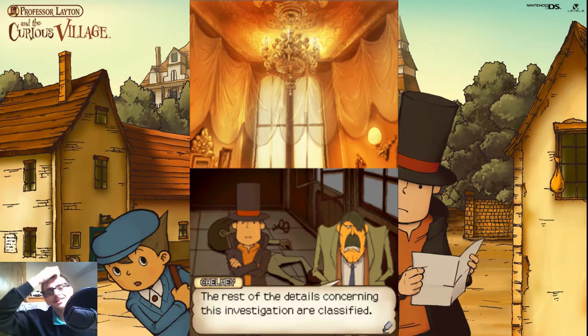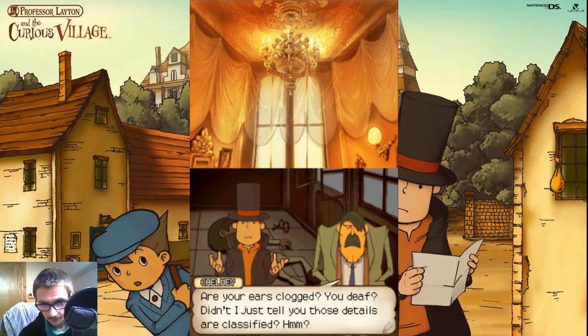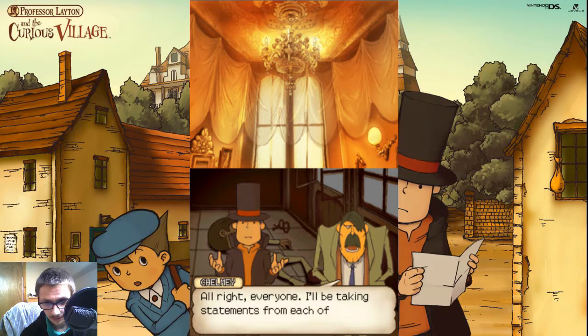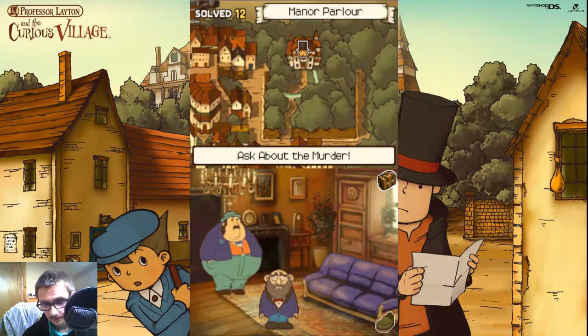Who would suspect Layton of being a murderer? Speaking of the details, who placed the call to the authorities? Are your ears clogged, you deaf? Didn't I just tell you that these details are classified? Alright, everyone, I'll be taking statements from each of you in the other room. Come in one by one. And let me just make this clear, under no circumstances is anyone to leave until I've talked to everyone.